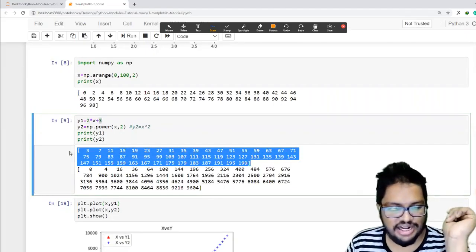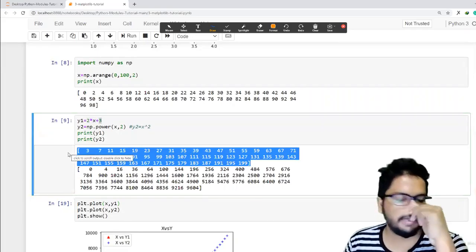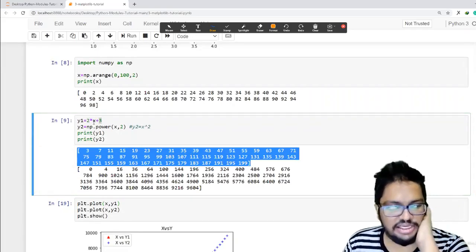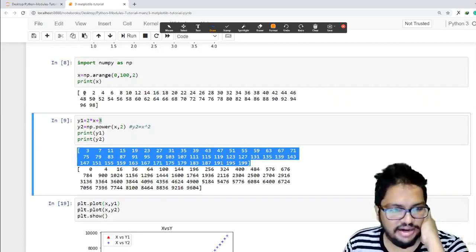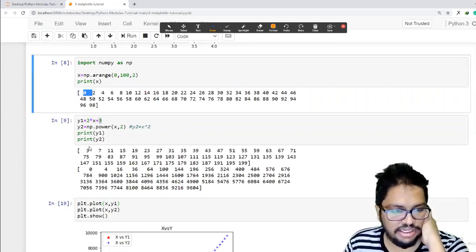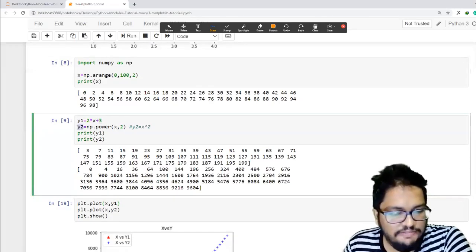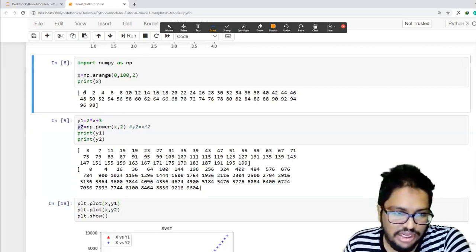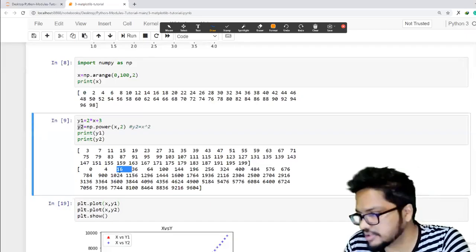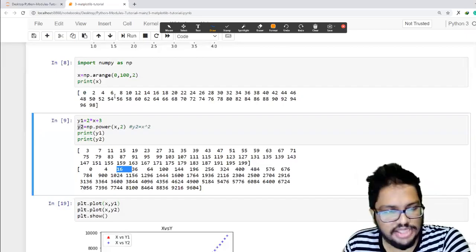You can see these are the resultant values, right? 0 into 2 plus 3, 3. 2 into 2 plus 3, 7. 4 into 2 plus 3 is 11, likewise, right? And y2 is simply x squared. So individually x is squared, likewise. Got it? So that's how it's done.